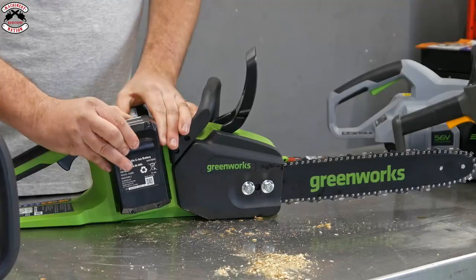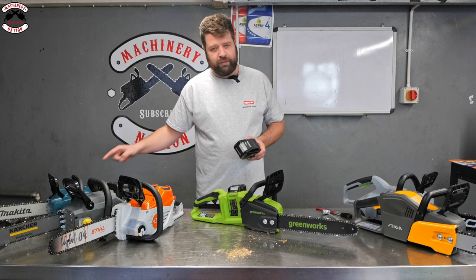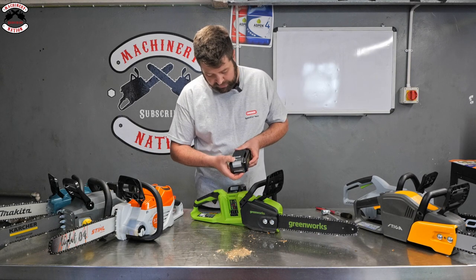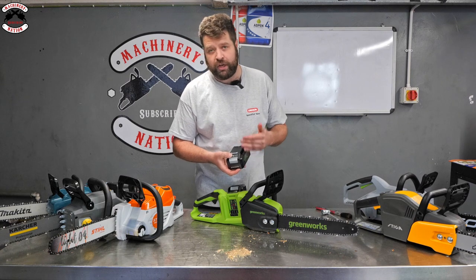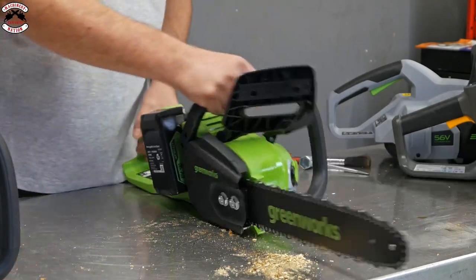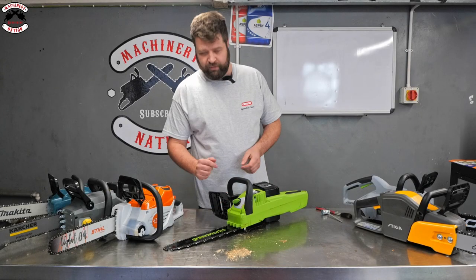So with this one here, the Makita did have a power button which tells you the battery usage. On this one here, you've actually got a button on the battery. So you can check your voltage and your charge on each battery. You've got a standard sort of chain brake handle on there. And like the Stihl, you have got the quick flip cap.